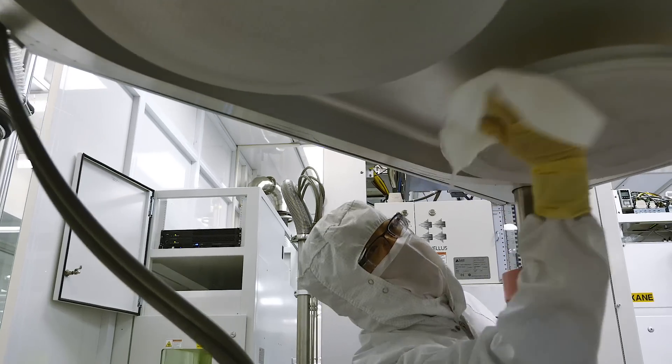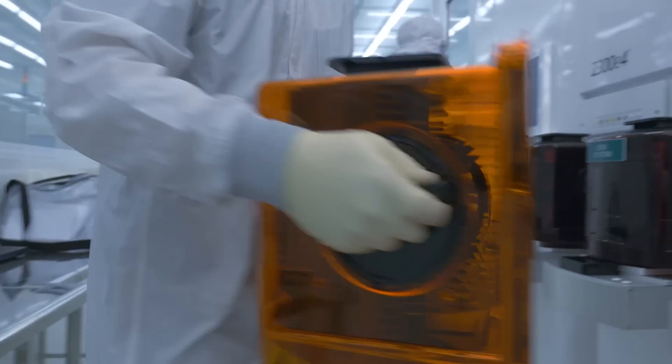Field service engineers are tasked with troubleshooting and working on the equipment that LAM sells our customers, usually at the customer site. We are LAM's frontline. We're working with the customer directly on a daily basis. We install the tools for the customer and also provide onsite training as well as assistance maintaining the equipment.